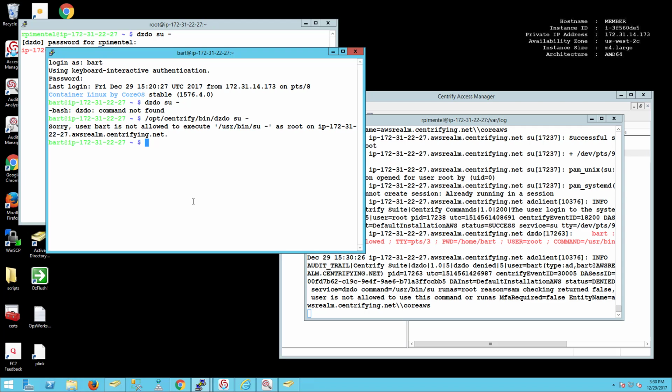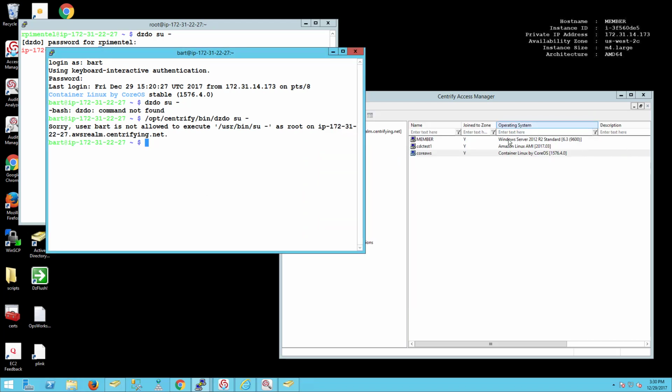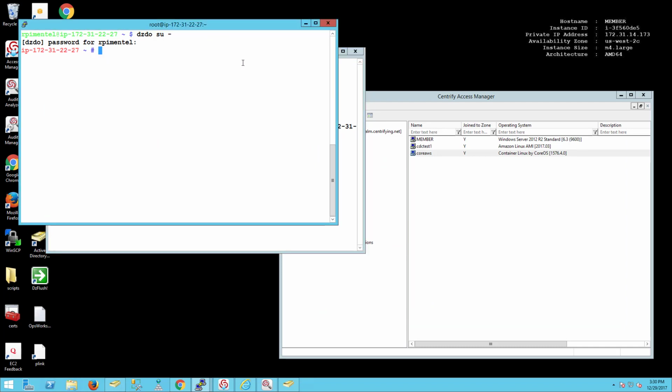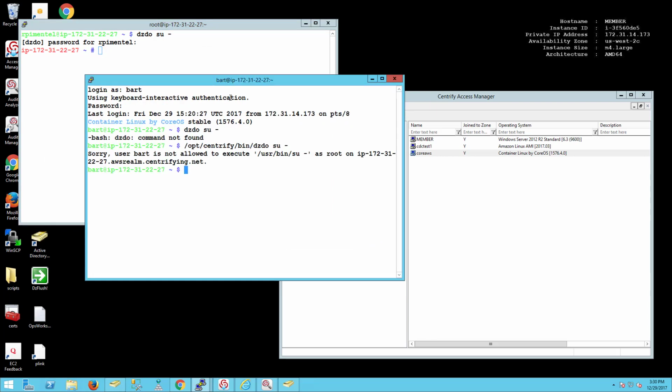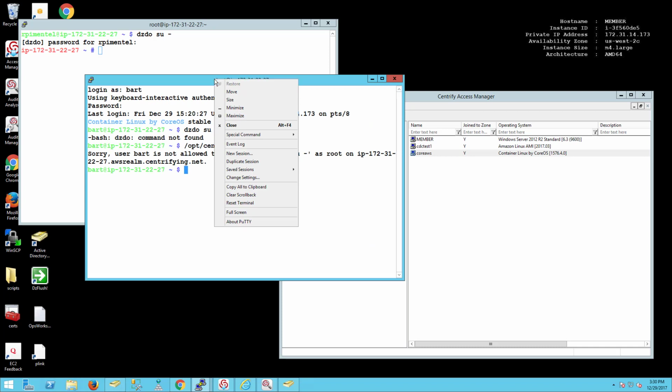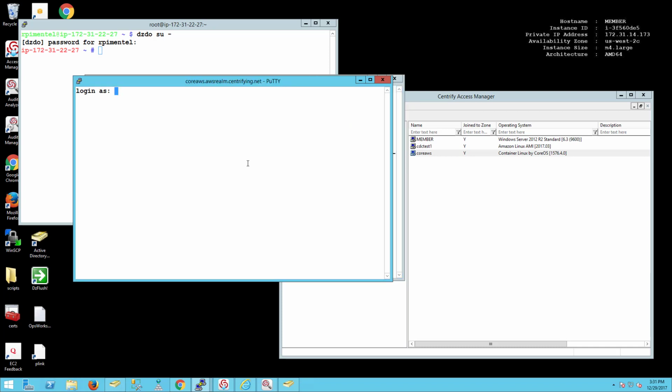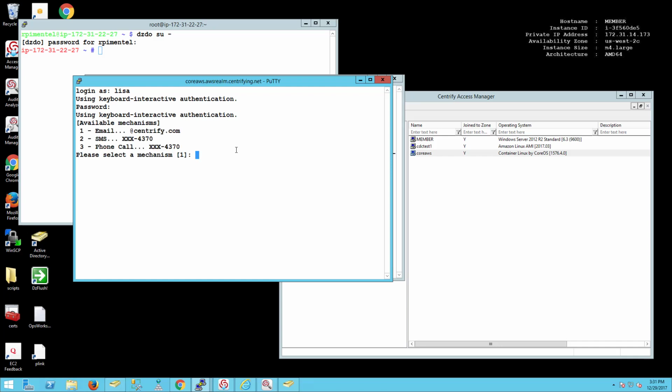Another capability that you can implement with Centrify is identity assurance. Let's just say this system was supporting PCI data. PCI 3.2 came out with the need for identity assurance in the form of multi-factor authentication. So I have, for example, a user, Lisa. Lisa needs access to this container Linux system. But in her case, she's going to be challenged. I have an authentication profile that requires email or SMS or a phone call.